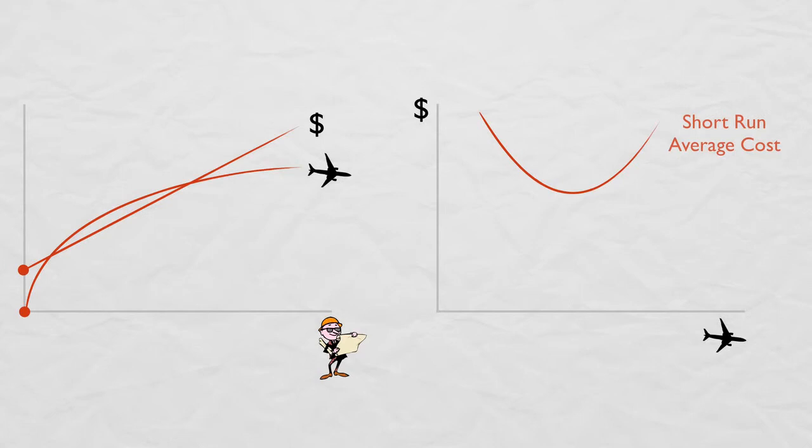Another curve we can draw from this data is the marginal cost curve. This curve is the cost of each unit of additional production. The marginal cost of the first few units of production are low because those first few units of labor are very productive. The marginal cost climbs as laborers start to get in each other's way. This curve cuts through the bottom of the short-run average cost curve. Intuitively, if the last unit of production had below average cost, then the average is pulled down. If the last unit of production had above average cost, the average is pulled up.